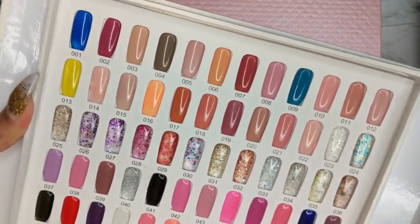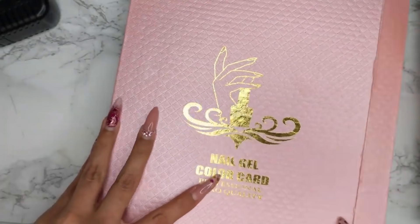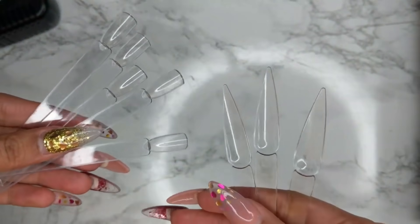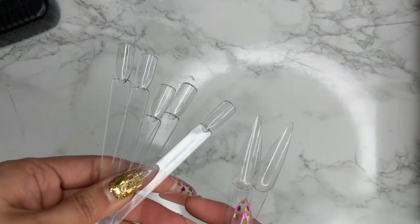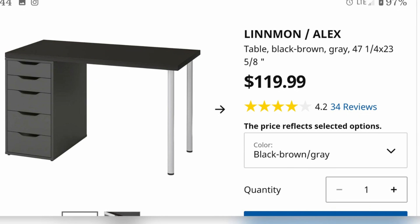I put all my gel polishes in books — they look much more presentable and professional for clients. I also label my dip powders in books. For swatching acrylic and gel polishes for videos, I use clear swatch sticks — regular and stiletto size — because clear gives the truest color so clients pick exactly what they'll get. If you travel to do services, I highly recommend a train case. I no longer do home services but I used one for a long time. For your workspace, I recommend a good desk and storage — I love the Ikea Alex drawers.